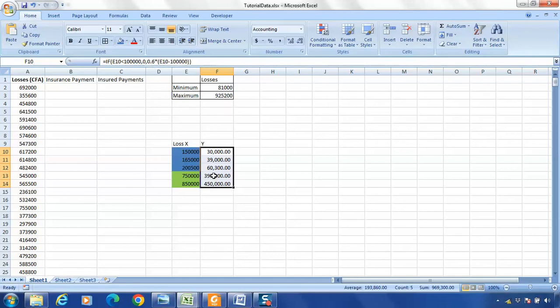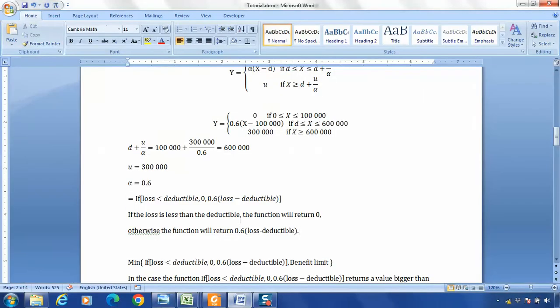But you want the case where if it reaches 600,000, anything greater than 600,000 is supposed to be equal to 300,000. So we want that. Let me go back to the formula here. Normally with 755, because 755 is greater than the loss of 600,000, we should have this, but we don't have that.